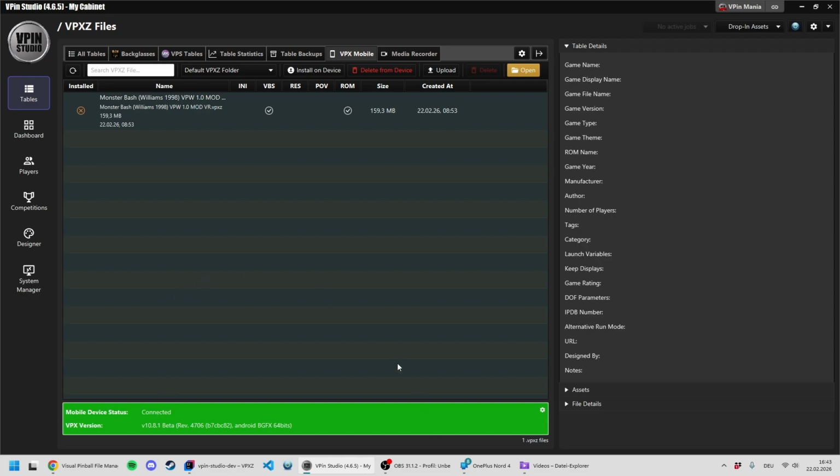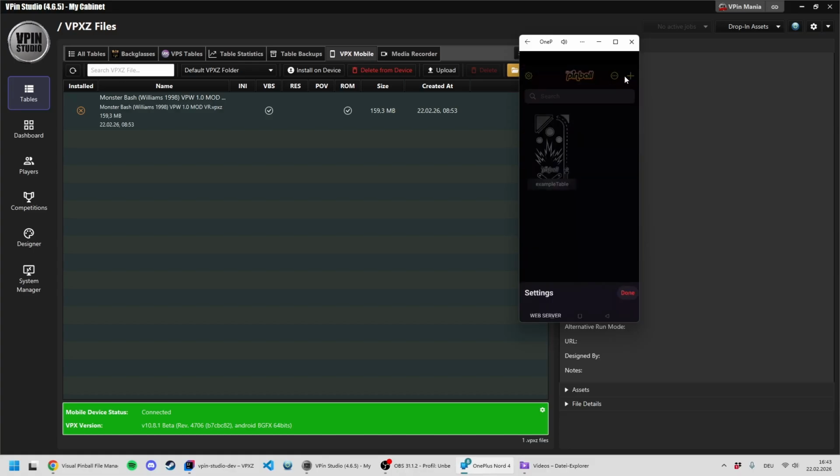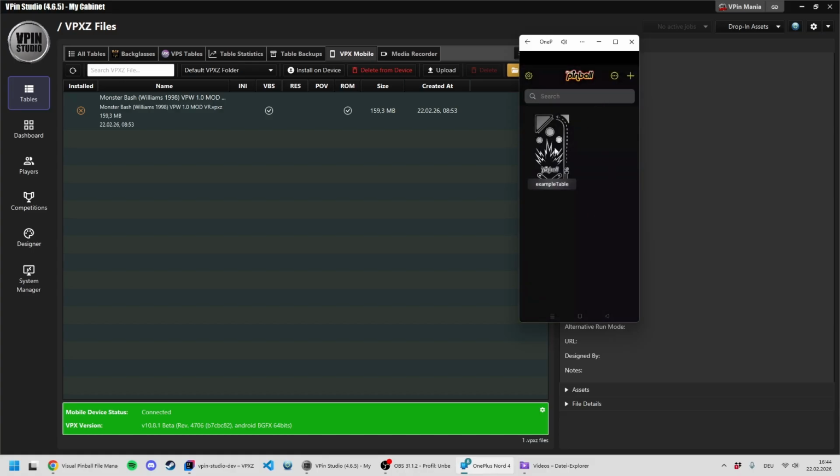It may happen that the phone goes into suspend mode. So what I did here to work around that, I just launched the example table, and this keeps the app in the foreground and ensures that the web server connection stays alive. But it may be different, for example, on iOS, I don't know. But it is important that your phone does not go into sleep mode.